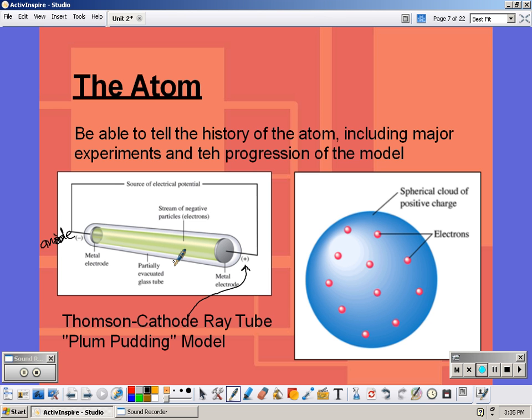So our atom, he called it the plum pudding model. You have positive substance and you have these negative things which he called the electron in. So it's important that you know the electron is negative. And then he figured if there's something negative, it's got to be something positive. So we come up with the plum pudding.